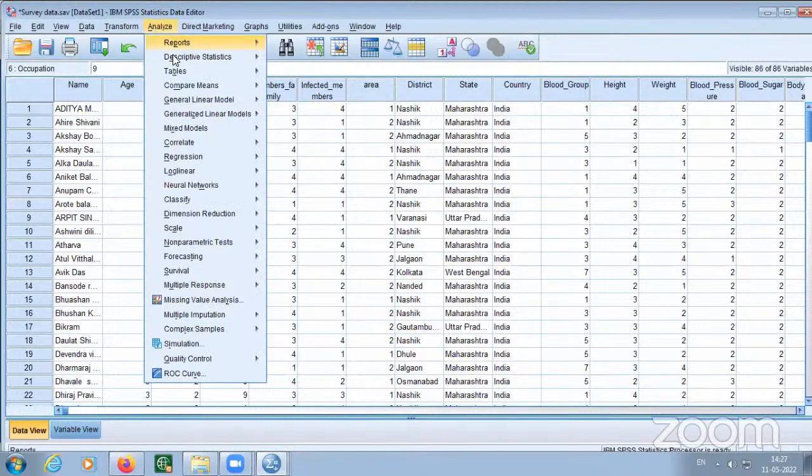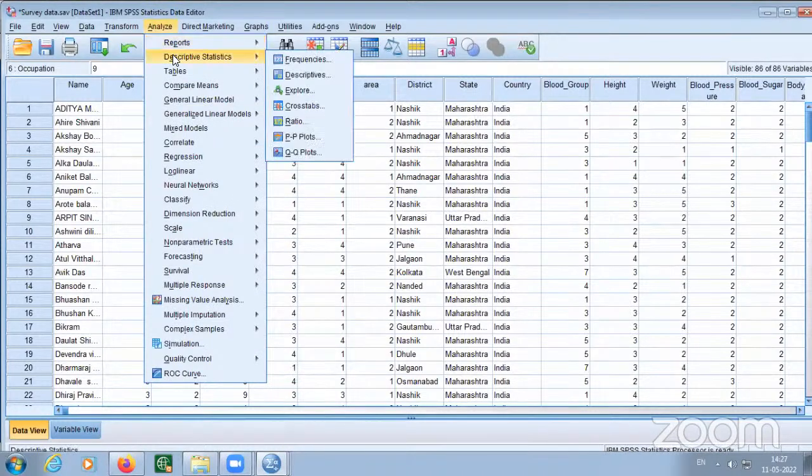In descriptive statistics, you can count the corresponding frequencies of the variables. You can explore your data set in terms of graphs and charts. You can perform cross tabulation, and whatever large scale data set you have, you can summarize in a single table form, right?